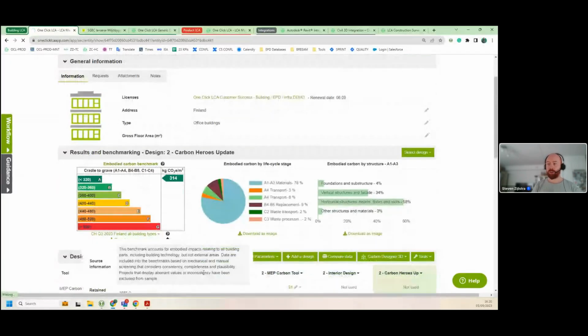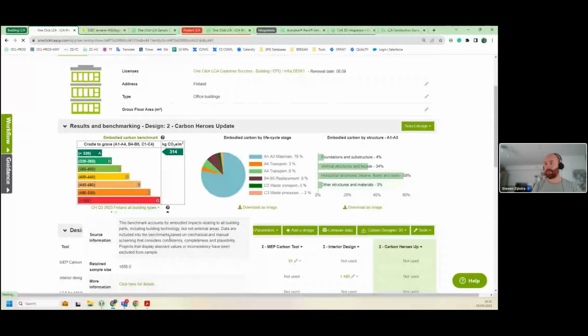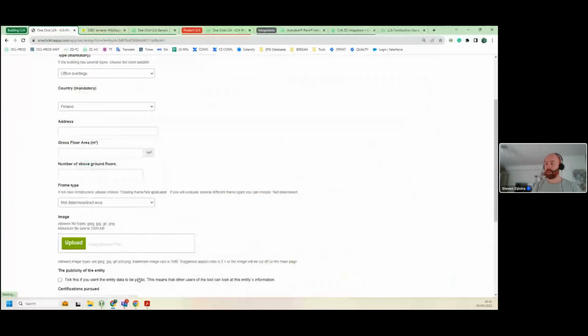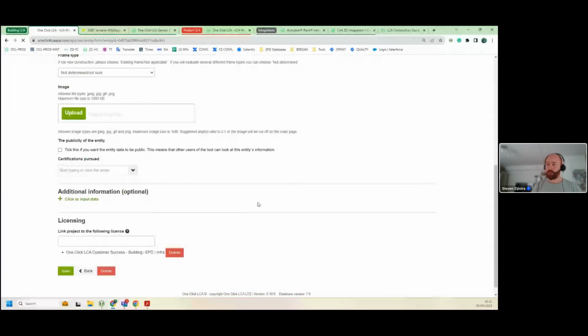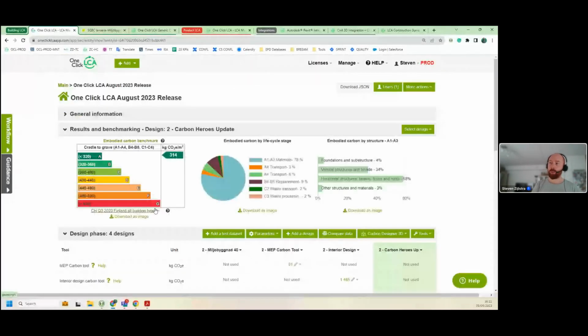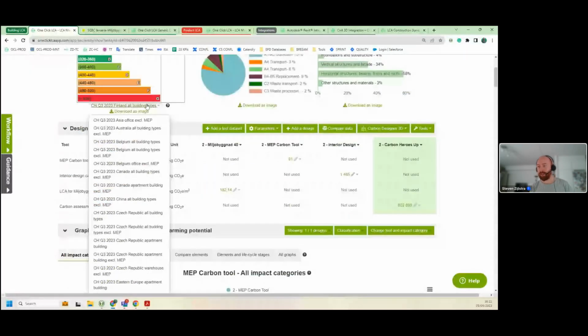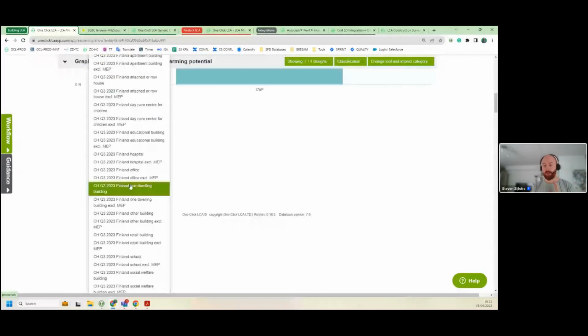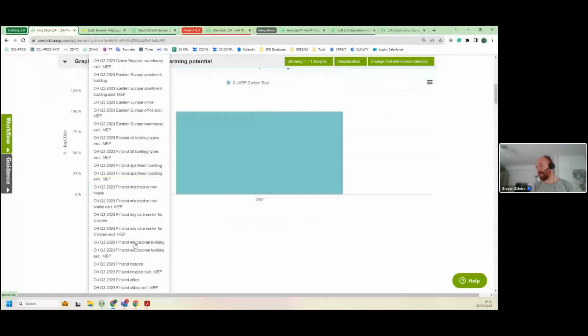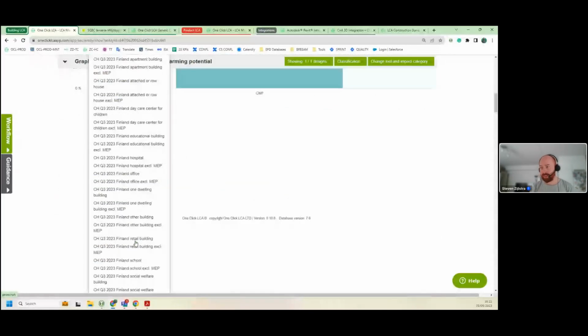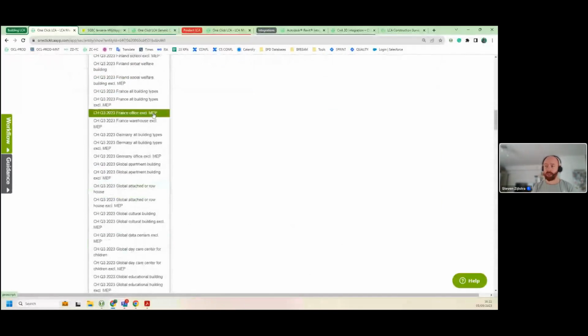And there's a bunch of projects there which we can then look at. Oh, I was not supposed to go and edit my project. So that is the default. But if you now scroll, so if you open it, you can select any other type of benchmark. We do realize that the format is not ideal at the moment, so we will be working on making this more accessible. But basically, because we have so many benchmarks, it will become a quite long list. So if I would say, hey, I want to compare my benchmark to global data centers, I could actually scroll through it and find the global data centers there.